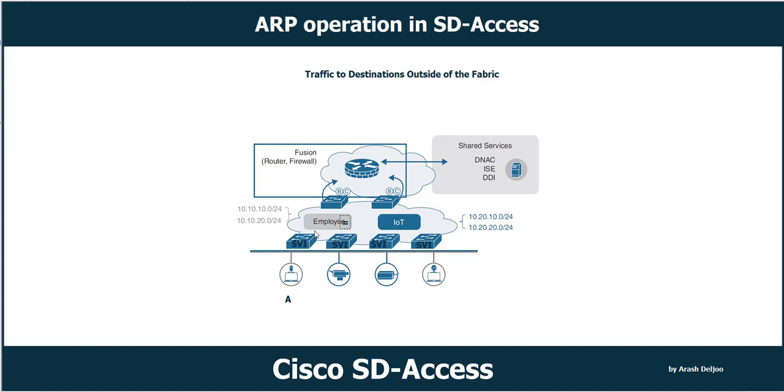I'm not going to explain the details of it now, but let me write here, forward natively. What does it mean? It means that you shouldn't encapsulate it to another fabric edge. You need to forward it natively. And what does that mean? It means that fabric edge A, this switch, encapsulates the packet in VXLAN with the destination VTEP or RLOC of the fabric border. The traffic is encapsulated to the border node, and you know that the border node is configured as a proxy egress tunnel router, or PTR. Return traffic via the fabric border is processed in the same way as traffic within the fabric is processed.